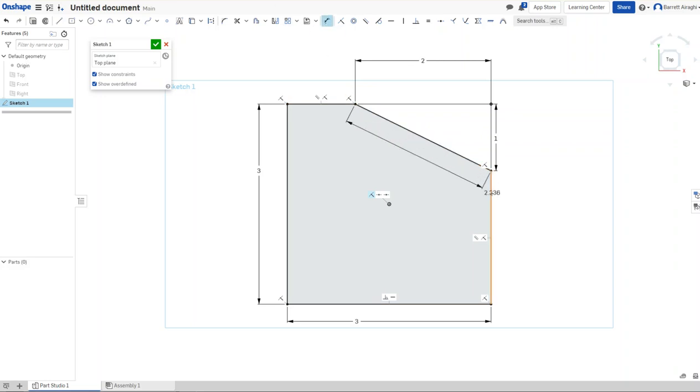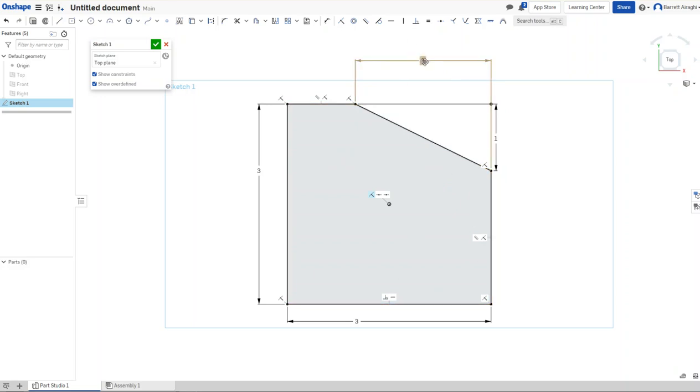I'll select this and this line, and this gives me an angle dimension. So let's say 45, but see how it turned red? What it's saying is it is now what's called over-constrained. So this and this dictate the angles. So it's the same thing.